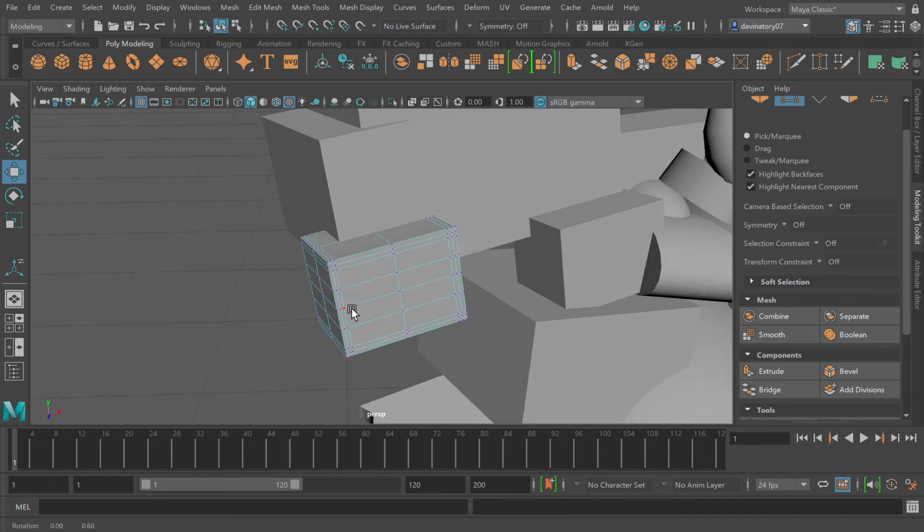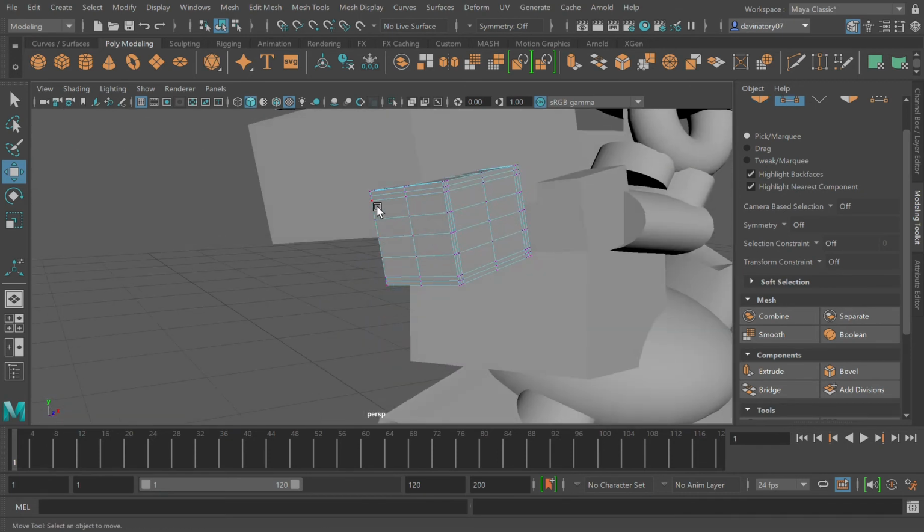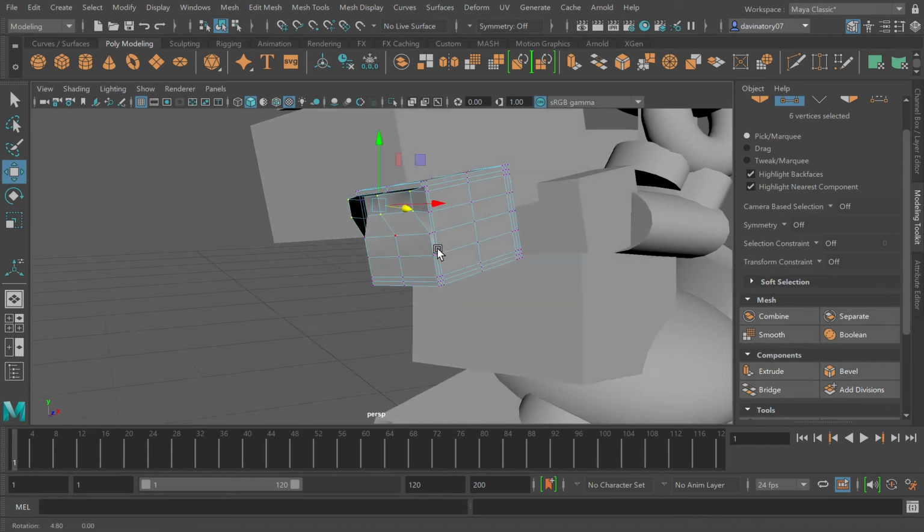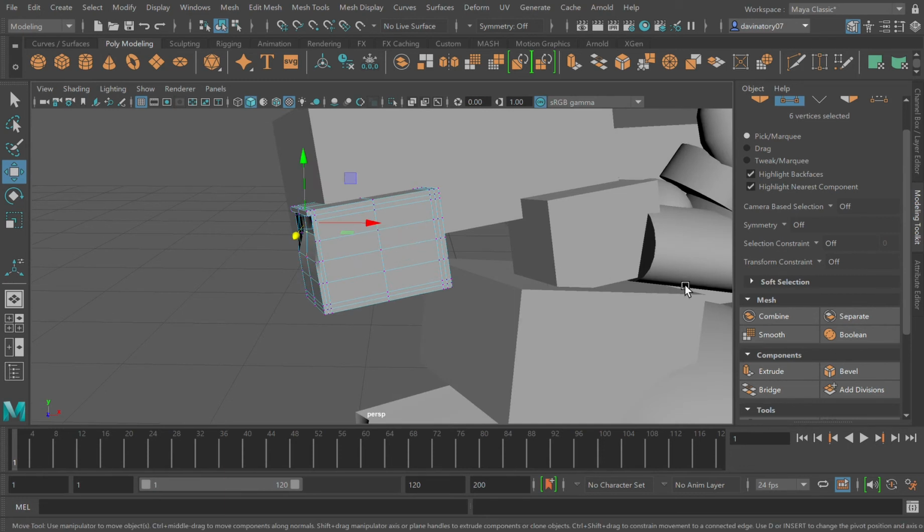So let's go to vertex. And what I'm trying to do here is I'm holding shift on my keyboard where I can actually click these to select them all and move them out. Then move them out like so.